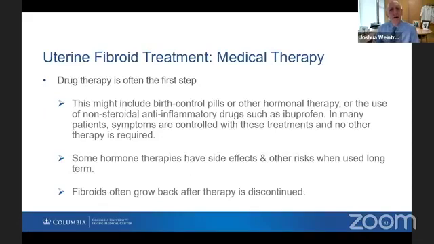So fortunately, medical therapy is often the first line for this, especially for patients who are having very irregular menstrual periods or heavy menstrual periods due to fibroids. Things as simple as starting oral contraceptives, birth control pills to regulate the menstrual cycle can really help with the bleeding symptoms. They obviously don't do anything for the bulk-related symptoms, but that's usually our first line, is to try to regulate the menstrual periods. There's some other medications, you may have heard of these drugs called Lupron or Megace, which essentially get your body to feel that it's in menopause.